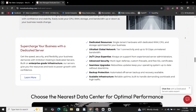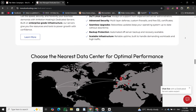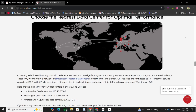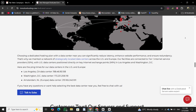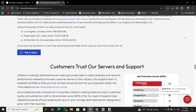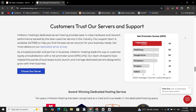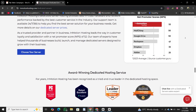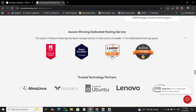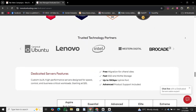Reliability in web hosting is usually measured by uptime, which refers to the amount of time a website remains accessible online. Even a short period of downtime can result in lost visitors, lost sales, and a negative impression of a business or brand. InMotion Hosting advertises a high uptime guarantee and maintains multiple data centers designed to support consistent service availability. These data centers are equipped with redundant power systems, advanced cooling technology, and high-speed network connections that ensure servers remain operational even during unexpected technical issues.